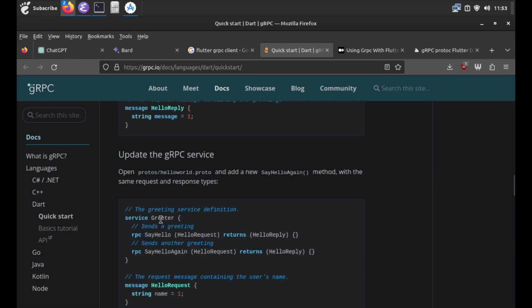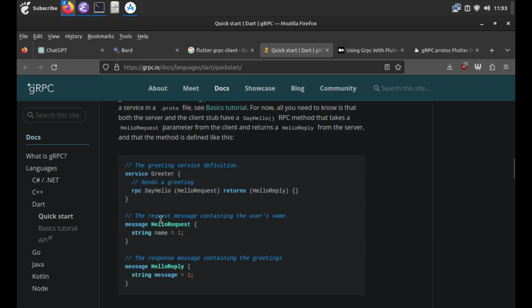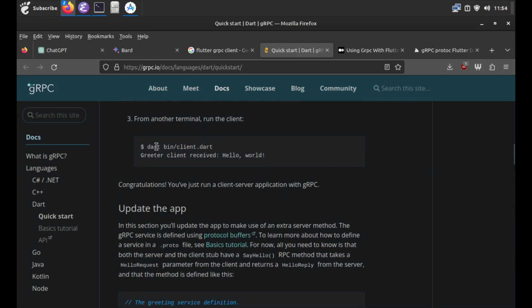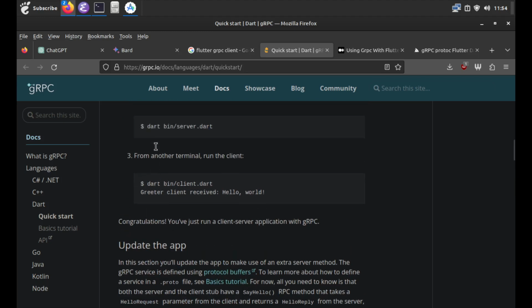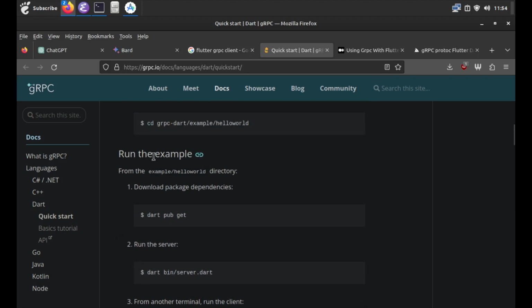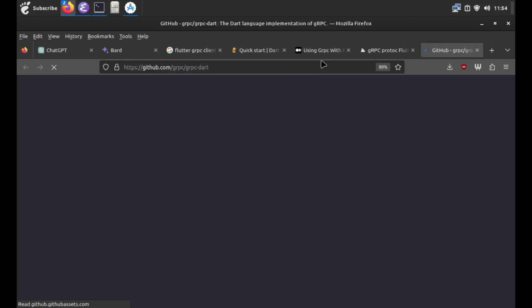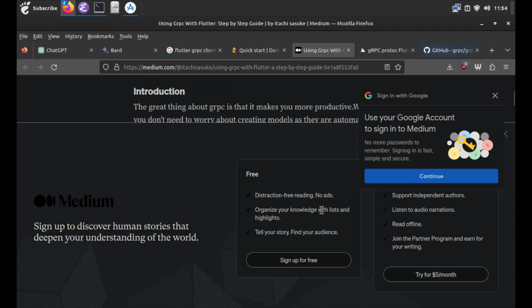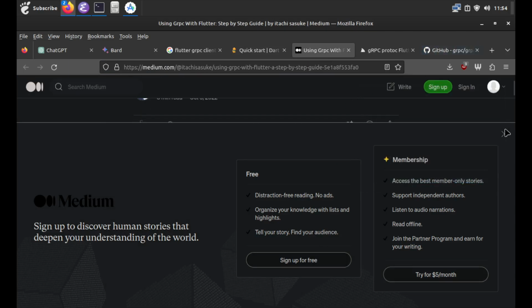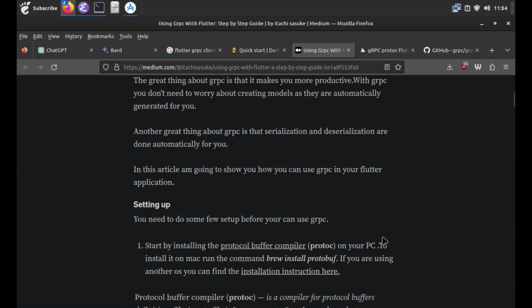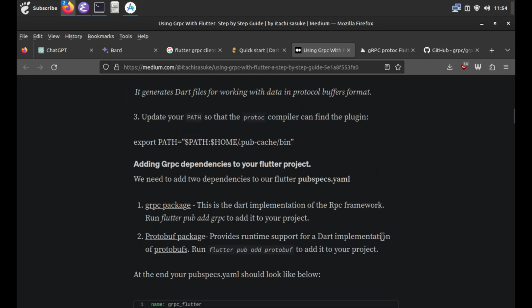So perhaps we won't quite get here. But maybe we can at least look at their GitHub repo. What is going on, Medium? Is it just all spam? All spam all the time?